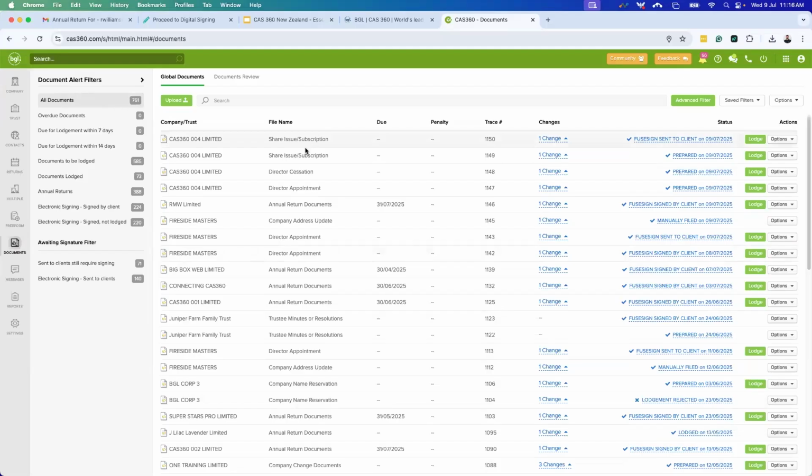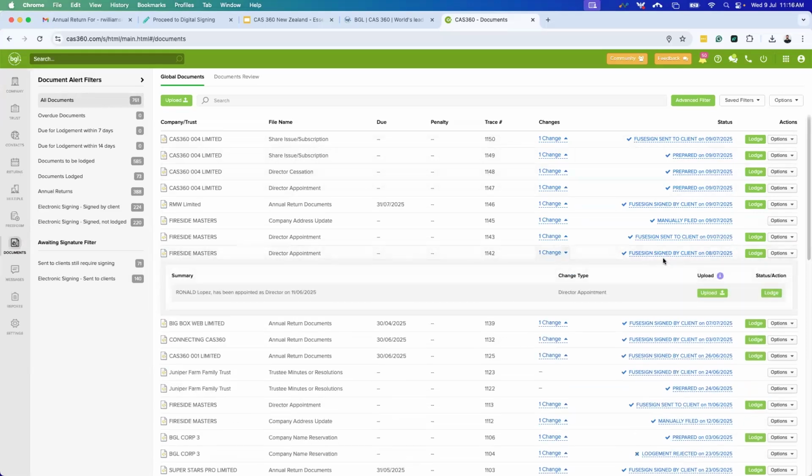So, referencing that example we had done earlier where we did a director appointment, we can see it's got that status updated as signed, so that's wicked. That was the one I went through. You will actually notice that there is a little upload button because we do need to upload that Form 9 to be sent through to Companies Office alongside this transaction.